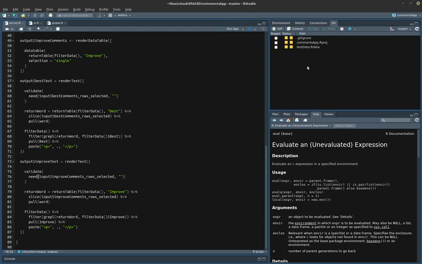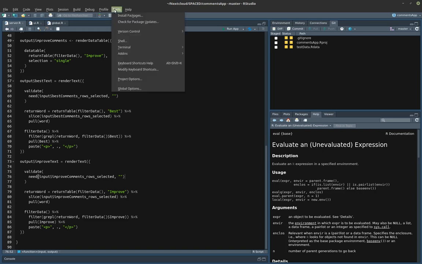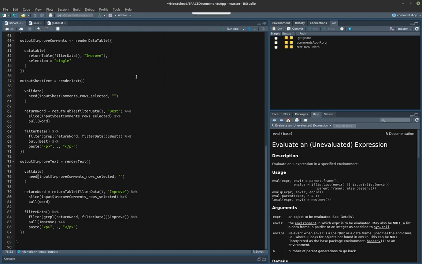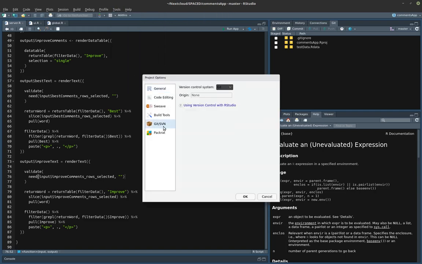So, how do we push to Git? Let's push this to Git right now, live. It's been a while for this, actually. I think it's been project options. Just need to go to Git, need to go to the origin. Oh, hang on. How do you set the origin up?